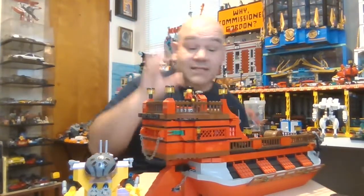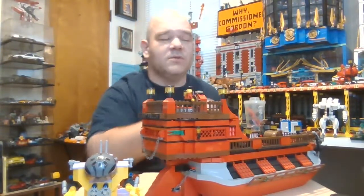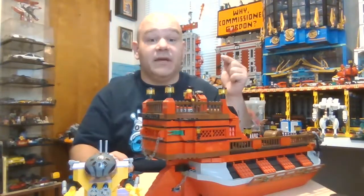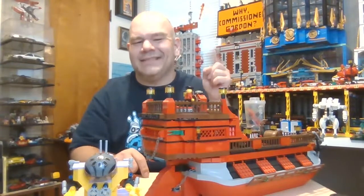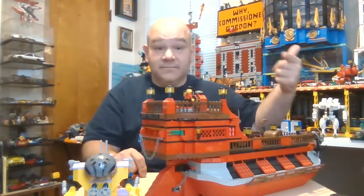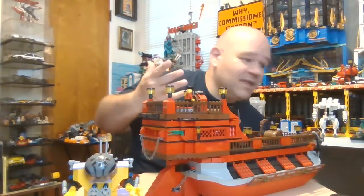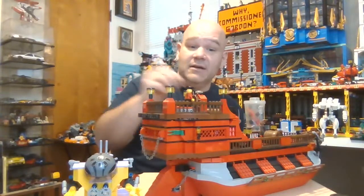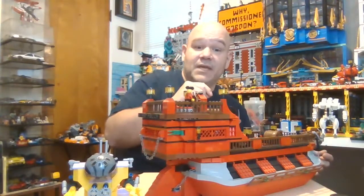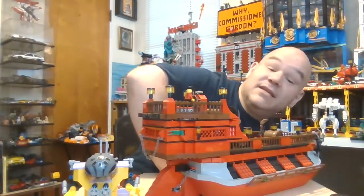This is not good. Something else I did have set aside to try and see if it'll work is one of those pullback motors that Lego has. You pull it back, and this one's actually got a little button on it, and you butt it. Yeah, that's what they call pressing a button. You press the button, and the reel or the axle bit goes, off a spring. So I'm thinking, would that be a good way to make a self-relay anchor, so as you pull it out, it winds itself up, and then when you want it to reel back in, you just press the button. So I'm gonna see if I can find that, and then see if we can execute that.